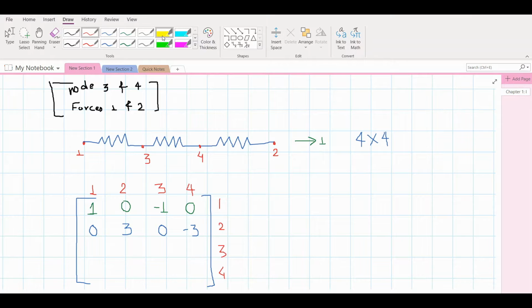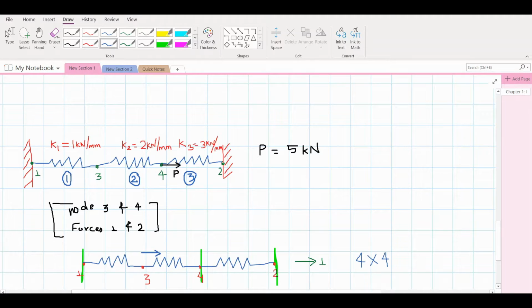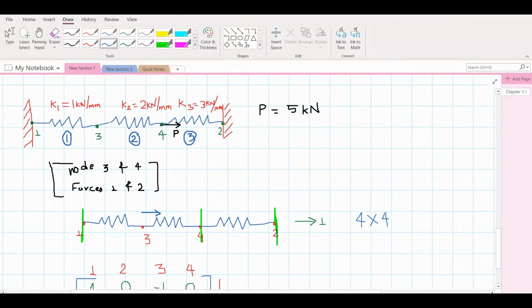Similarly, when we focus on the third node, we displace this by 1 millimeter and then find reaction forces at all of these. If we displace this point by 1 millimeter, the force we get would be 2 plus 1 because we are pushing on this spring and pulling on this spring.